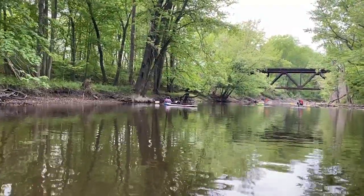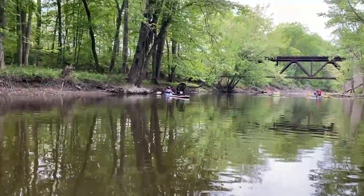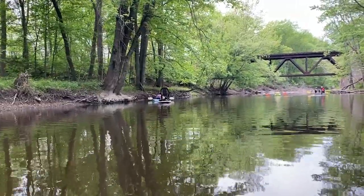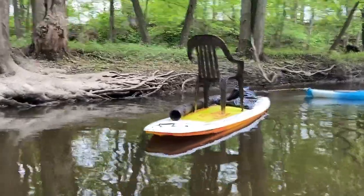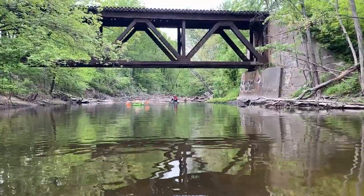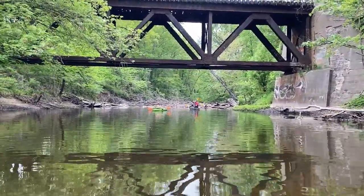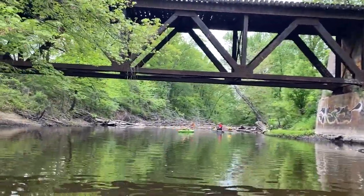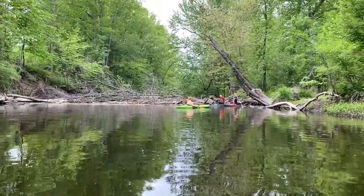We've also got a couple other ladies here who are going down and just picking up trash and other things. And they found some pretty interesting things so far. Tubing in my chair. Oh man, this one's gonna be a tough one. Looks like a couple trees and everything that's washed down the river has gotten stuck here. So, oh, looks like there's a little spot to go through on the right.